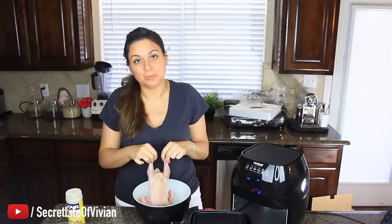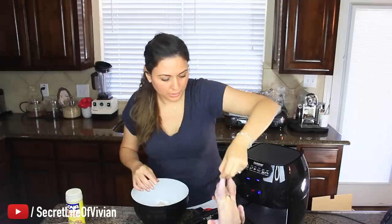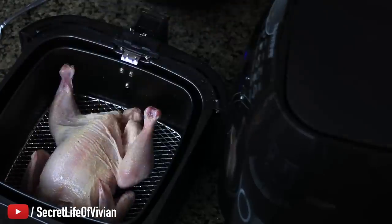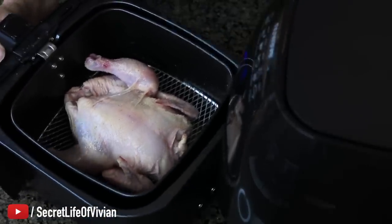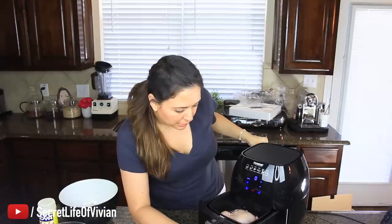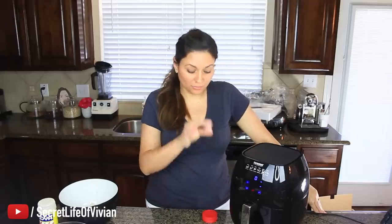This thing says 22 minutes to cook. Yeah, right. Doubt it. Let's put them in a little basket. Tuck them in there real nice. And I feel like I should put some potatoes in there, like a little pillow or something for him. This thing better come out crispy, beautiful little hen. So we're gonna go for 22 minutes.